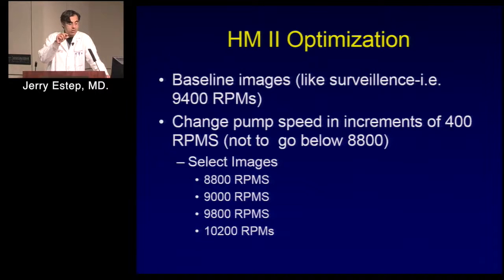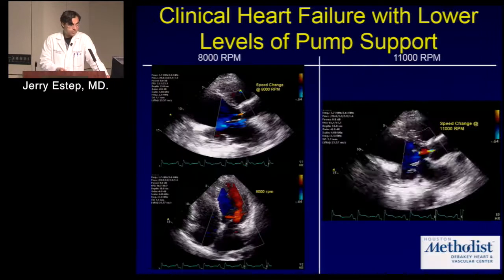So we revised our optimization acquisition with more subtle sweep speeds. So for example, if you're at a pump speed of 9,400, we'll come down in increments of 400 or above, and we won't go below a certain pump speed because we know we're not going to use that clinically. So we want to make it easier in terms of changing the pump speed. Now, in terms of acquisition, it's the same thing. You're getting images at four different pump speeds.